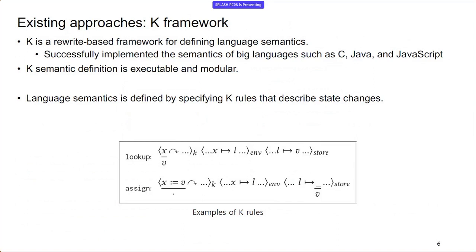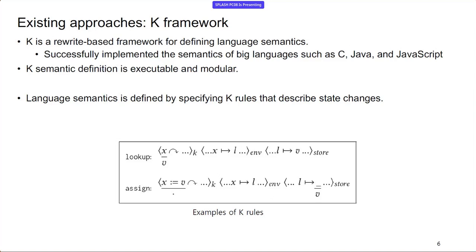And the K semantics of C passed over 99% of the GCC torture test suite. The strength of K is that a K semantics, when it is defined, is automatically executable and modular. It means if we want to add a language feature, we can just add the new part and not update the existing part.